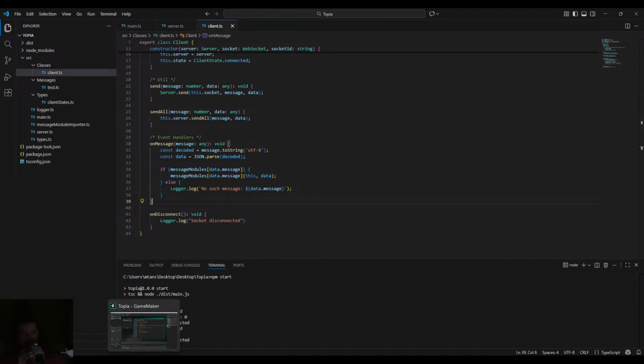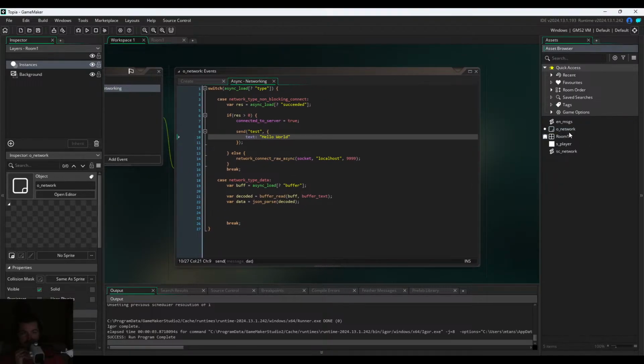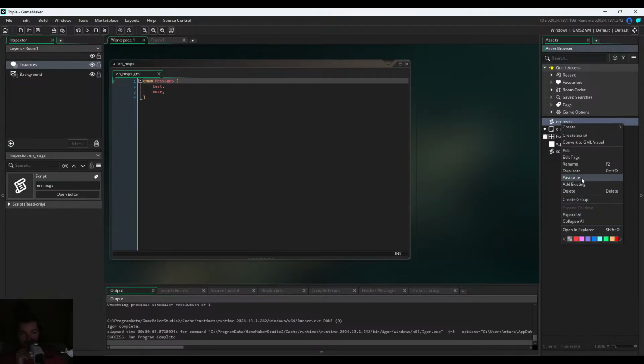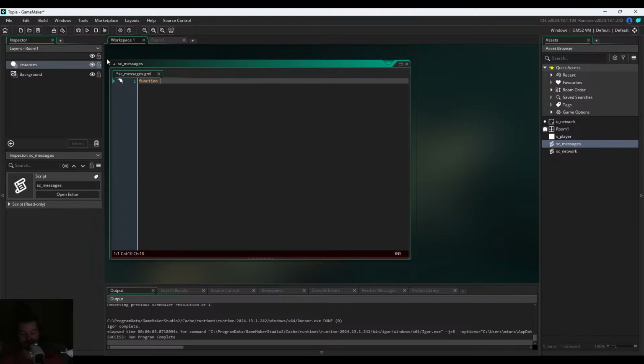Now I guess we just got to do the same thing on the client side, which I don't want to do. I guess we'll change this from enum messages to sc messages. Remove the enumerator. And we need to create a function for import messages.